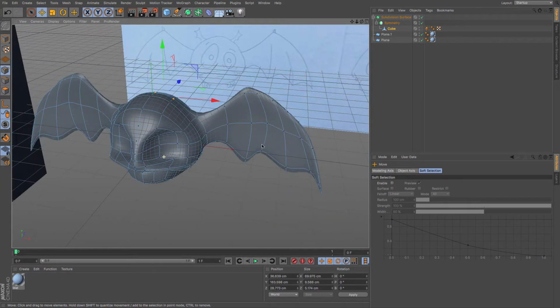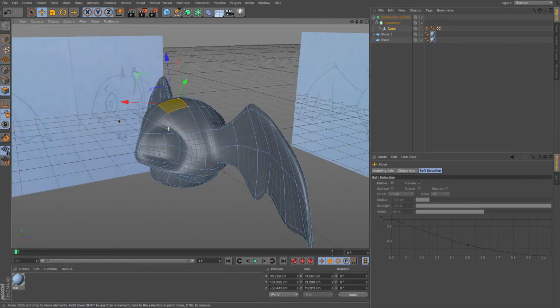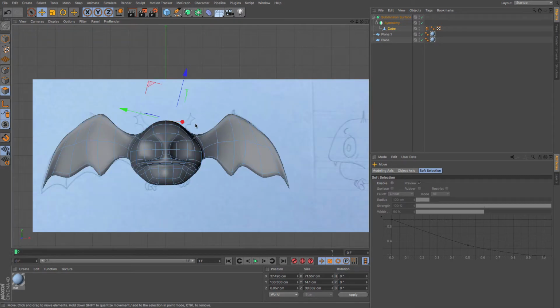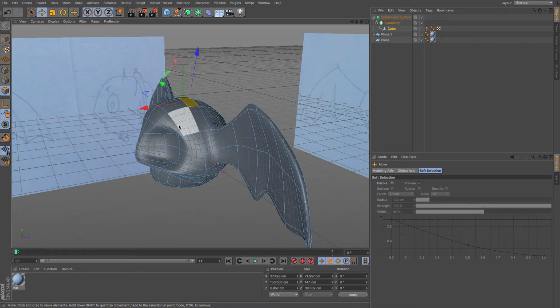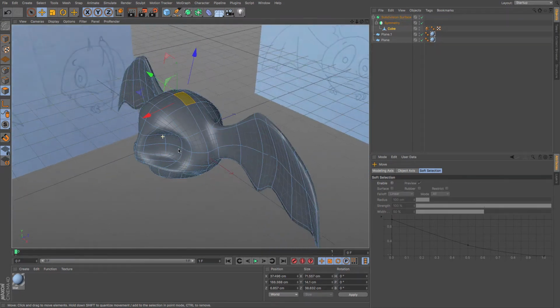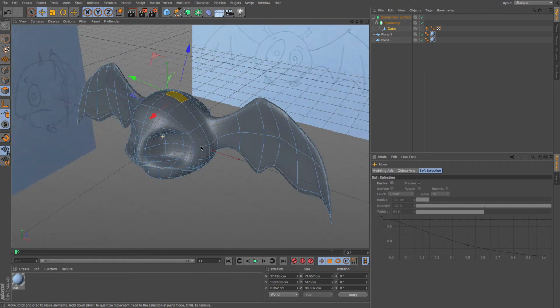Although I'm still half not convinced where they need to go. Maybe. Someone's probably screaming at me at the moment going, put it there, put it there.